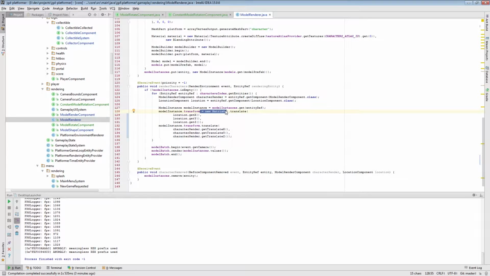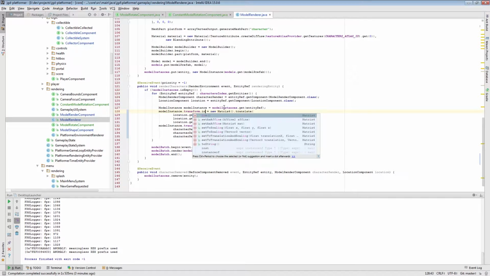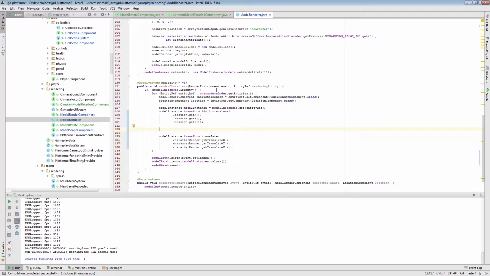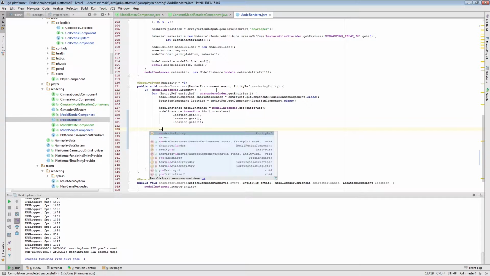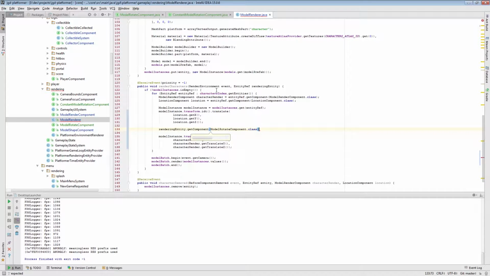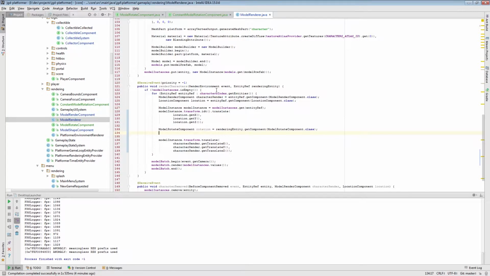Here, rather than creating a new matrix on each rendering for each model, I'll just make the current existing transformation into an identity and then translate it. Okay, now I will do a check. First of all, I'll get the model rotate component, rotation, and check whether the model has a rotation defined for it, it doesn't have to.